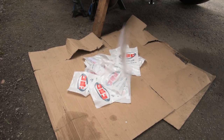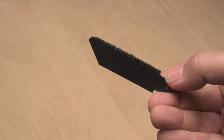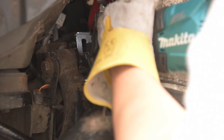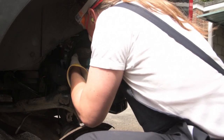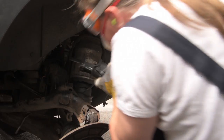Meanwhile, the postman had delivered a fresh assortment of saw blades. Carbide tipped for extra cutting power, as recommended on the internet. But the internet was wrong, because these blades might as well have been tipped in chocolate, because they didn't last long at all.